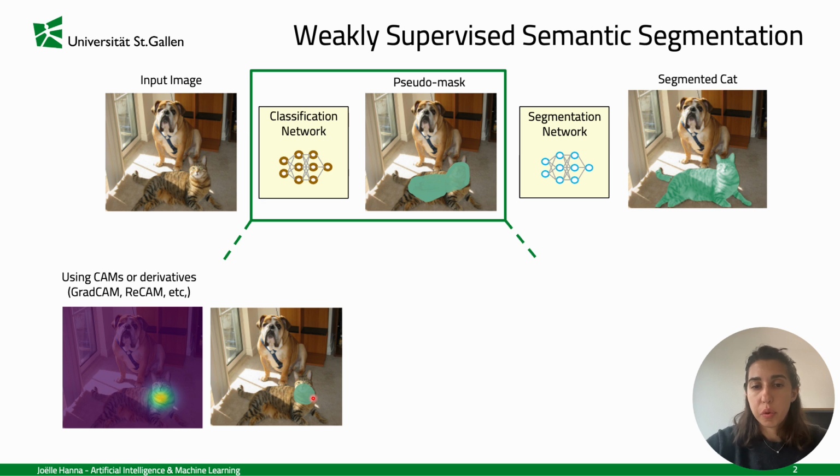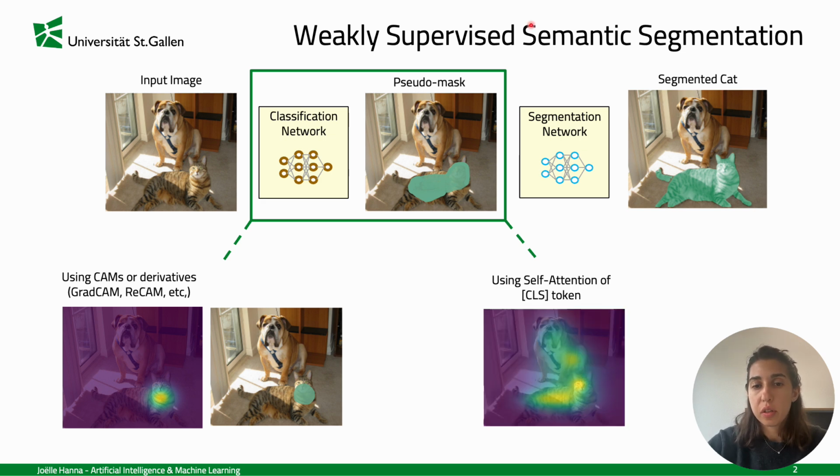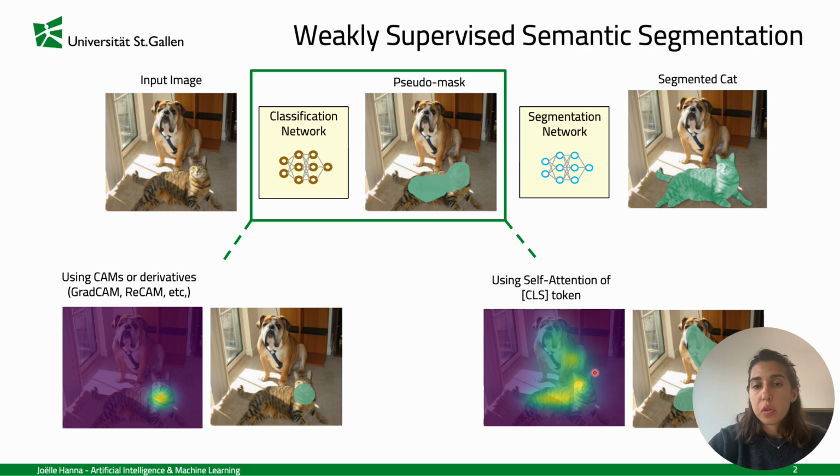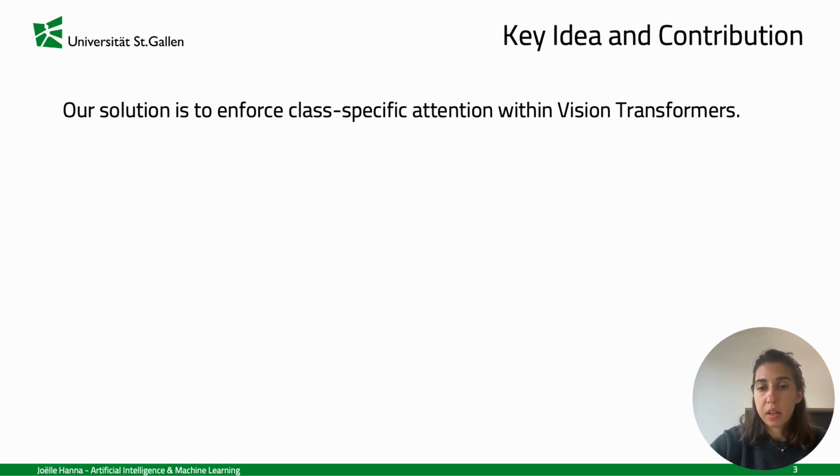Now there's an alternative approach, which is to use self-attention of a transformer, since it's inherently very interpretable, because the goal of the attention is really to capture spatial dependencies across the entire image. So if we were to threshold, we would get something like that. The problem here is that even though the shapes are better than with the previous methods, there's still the problem of class assignment. So we will never be able to say that, okay, this is the dog and this is the cat, right? So this is where our idea comes from.